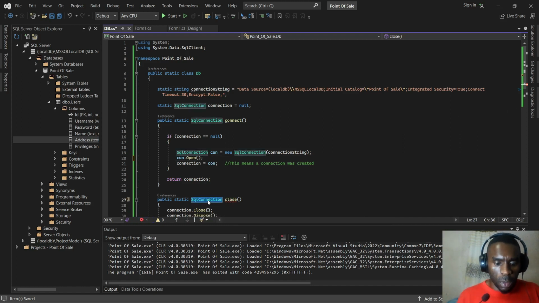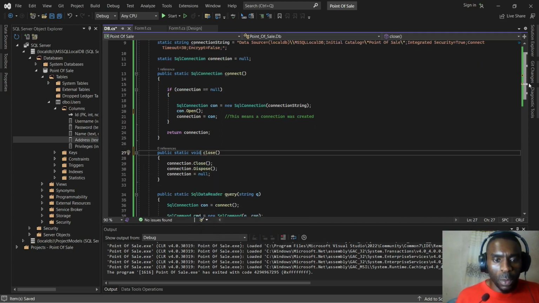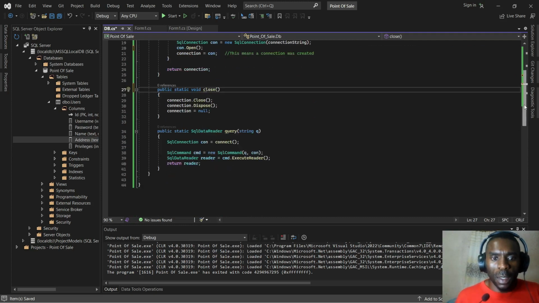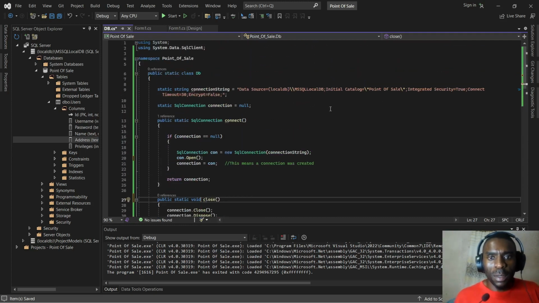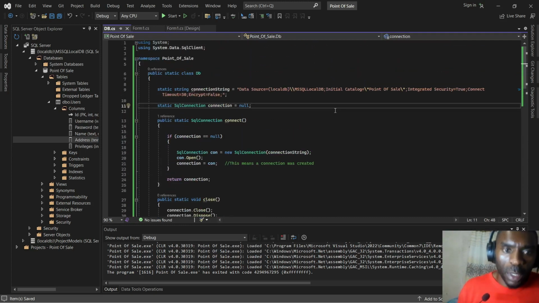Okay, then this one is a void function. So there were errors in our source file, but they were not being reported because the file was not recognized.